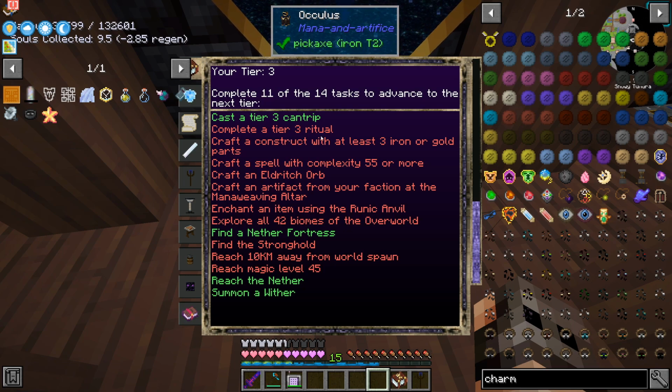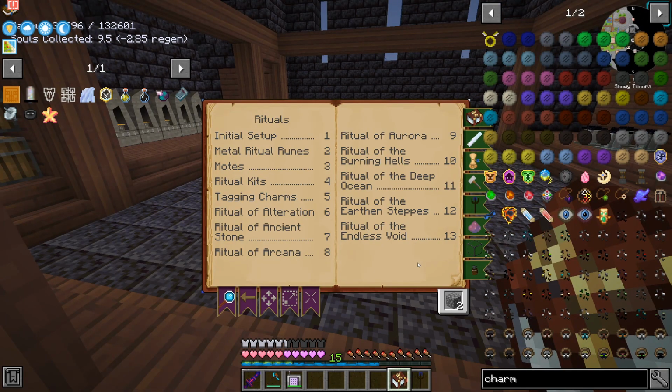Let us start with a tier 3 ritual. If you look at the book itself, it's not going to be very helpful because it doesn't tell you that there is a second page, and I just discovered it today.